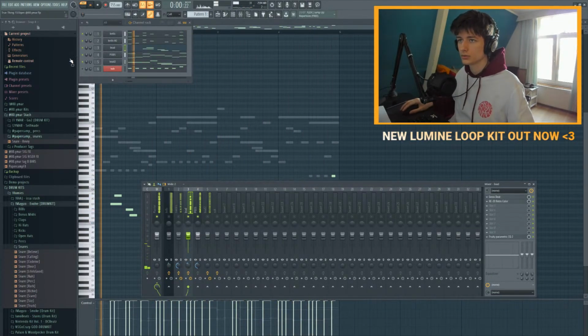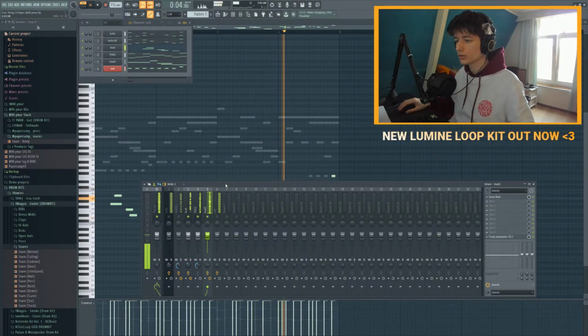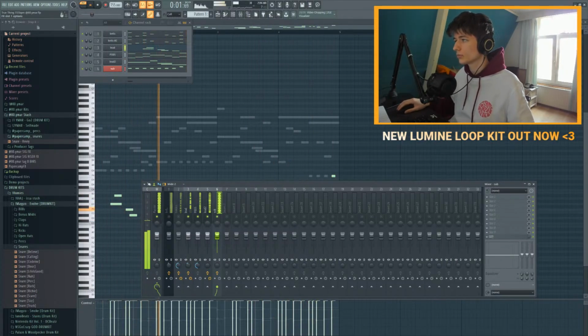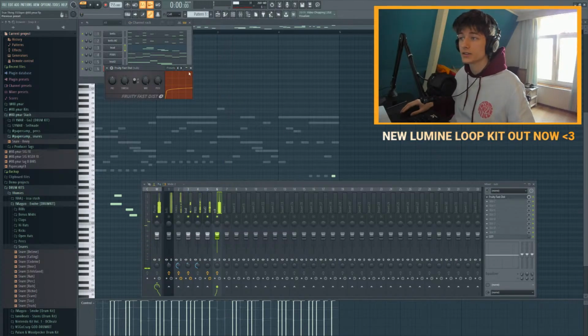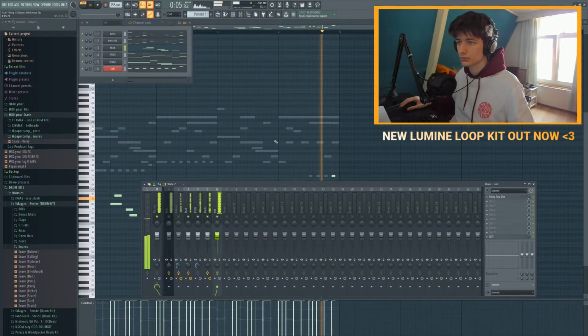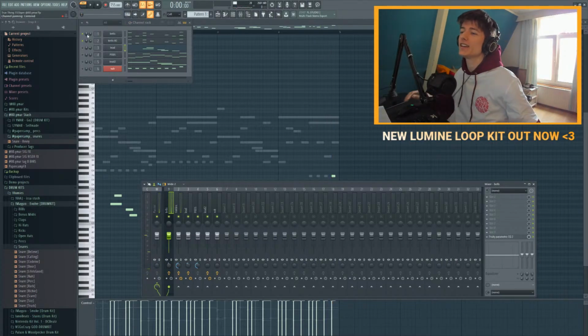I think this sounds cool. What you can always do is just crank up the attack a little. That's a little too much. You just turn it down. I don't like this patch anymore though. That's the whole thing. I don't like this patch anymore. It's too reverby. It just feels like a little too much right now.